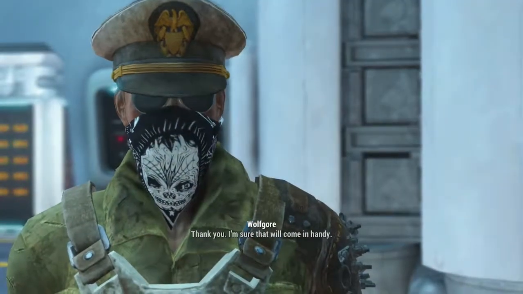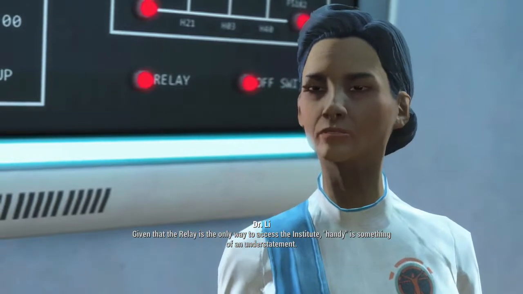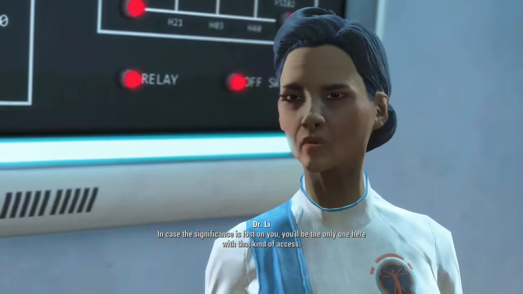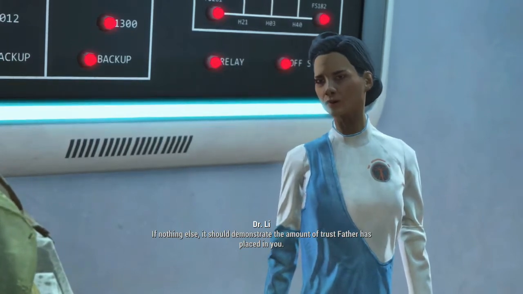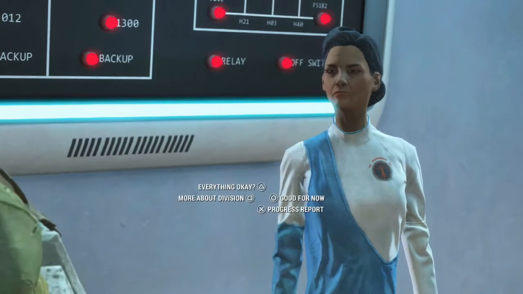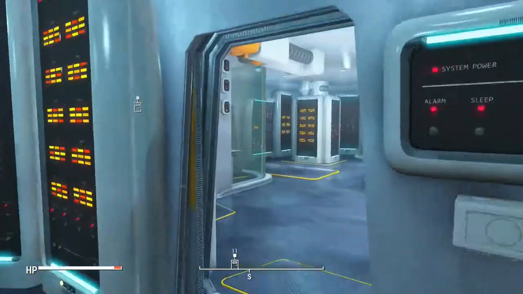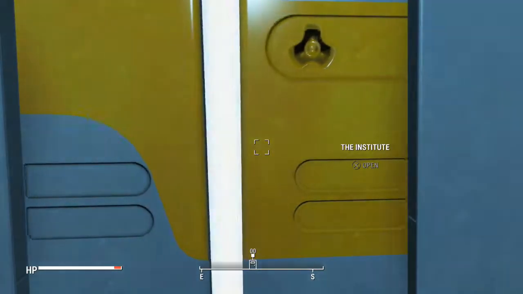Oh, thanks, Dad. Thank you. I'm sure that'll come in handy. Given that the relay is the only way to access the Institute, handy is something of an understatement. In case the significance is lost on you, you'll be the only one here with that kind of access. If nothing else, it should demonstrate the amount of trust Father has placed in you. Now, unless there's something else, I really do need to get back to work. Goodbye. All right, cool. Now, that explains how we get in and out of the Institute.